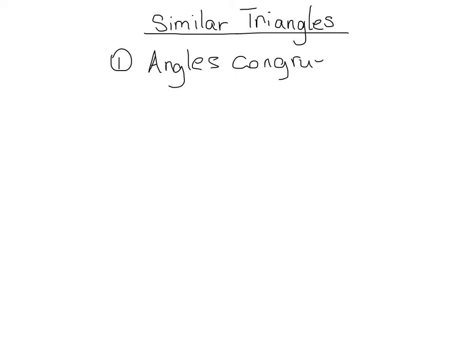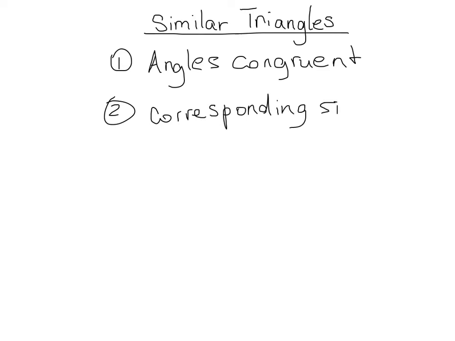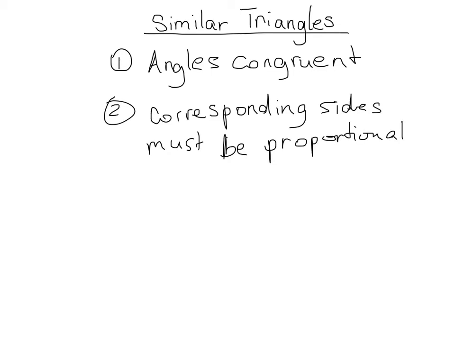And the second condition that makes two polygons similar to each other is the fact that corresponding sides must be proportional. So I'll actually write that down because it's the corresponding sides. That's super important. Must be proportional. And we spoke about what that meant. If you don't remember, maybe you can look back for a second and come back to this video after. Alright, so once you understand these two points, now you're ready for this video, which is specifically focused on similar triangles.